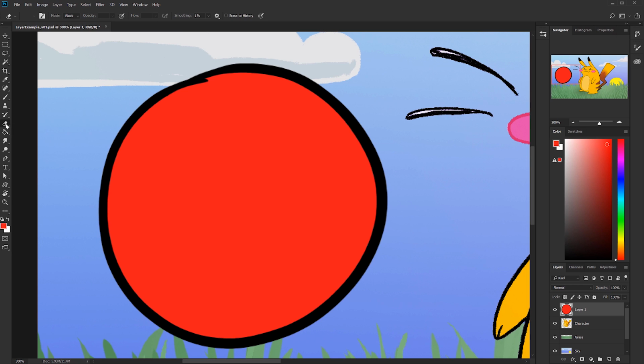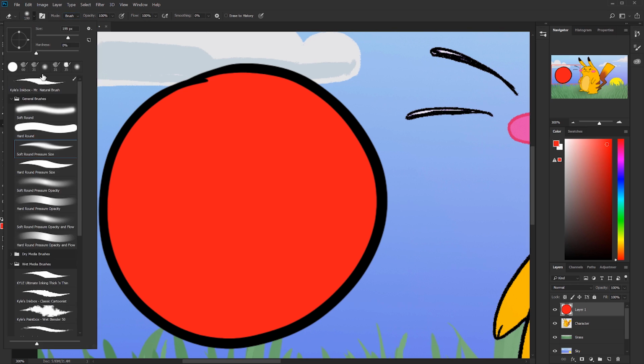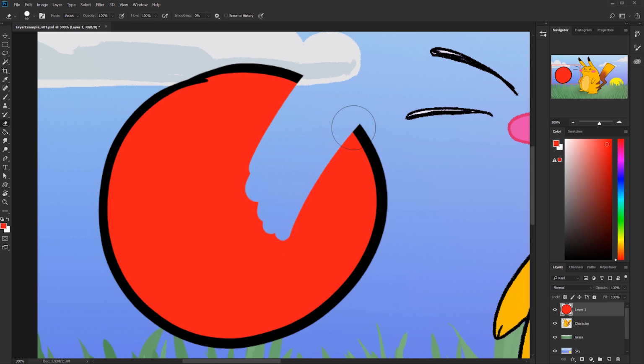And then our eraser tool is just above the paint bucket tool. You can set it to different modes. We have pencil, which doesn't have any smoothness to it. It's just like pixel art. And then we have our brush tool, which has the same brush tool options as before. And then we can use that to erase part of our art.